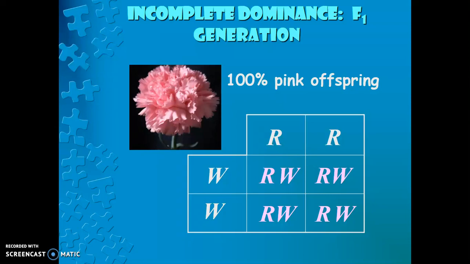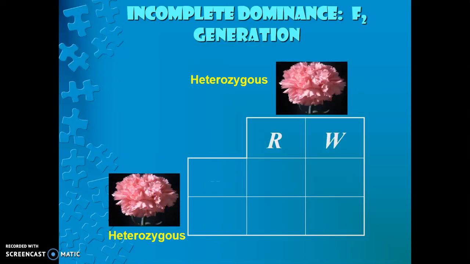But again, look, we did one homozygous type and the other homozygous type, and we got what? 100% heterozygotes. The pattern's the same. The outcome is different because the genes are interacting in a different way this time. So now we're blending to make a pink in the heterozygote. So let's take two of these heterozygous babies and breed them and see what we get. Okay, so a heterozygous and a heterozygous. So a pink flower is RW and another pink flower is RW.